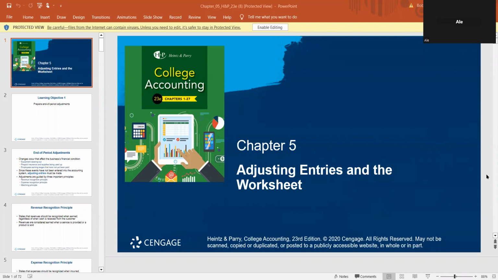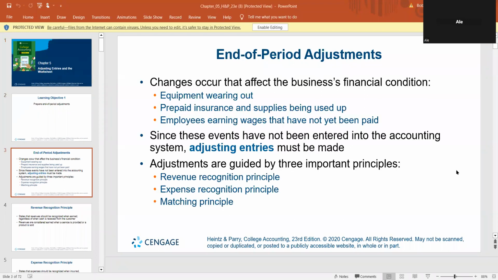Okay, adjusting journal entries, adjusting entries in the worksheet. When the trial balance is prepared at the end of the month, the month is ended, we've recorded all of the transactions we know about. We recorded all the sales, all the purchases, all the expenses, the revenues, everything. That trial balance, unfortunately, by definition, is incomplete and needs to be adjusted. Up until this chapter, we've been assuming that the trial balance is perfect so that you guys can learn how to prepare the financial statements and do the trial balance and other things. But we're going to have to do what are called adjusting entries.